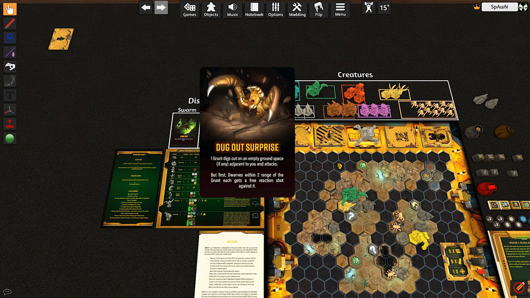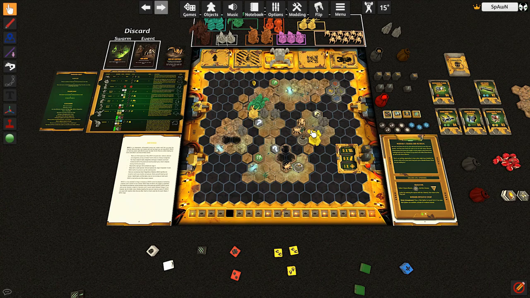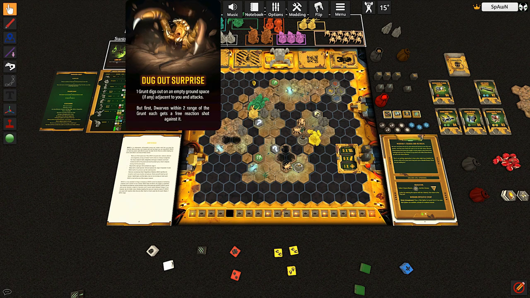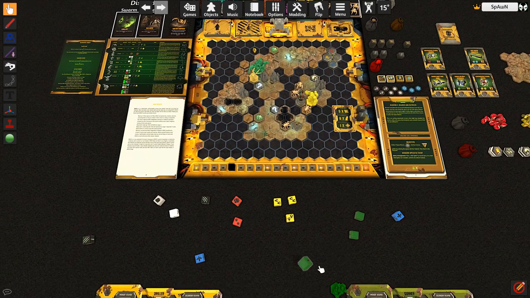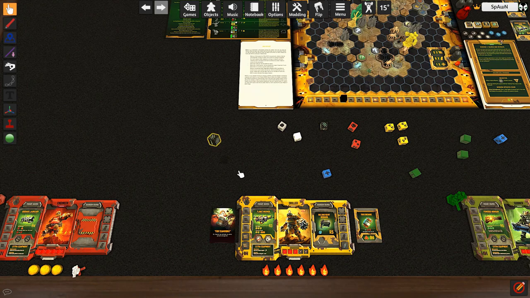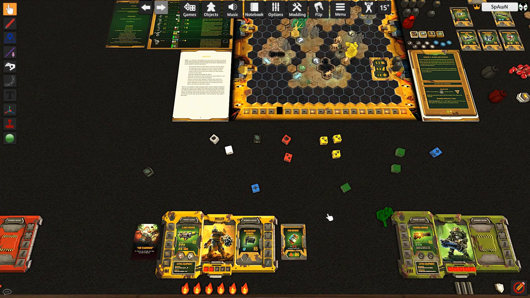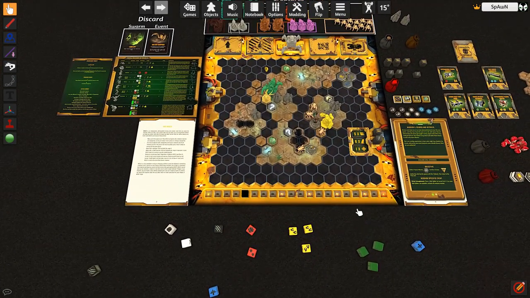Another event. One grunt digs out on an empty ground space adjacent to you and attacks. But first, dwarves within two range of the grunt get a free reaction shot. I mean, it could go there, it could go here, but is this my choice? Because if it is, it's going to go right here, and then Bosco will get a reaction shot. And miss. Perfect. And attacks. And it hits. Beautiful. Okay. At least the swarm threat didn't go up one.